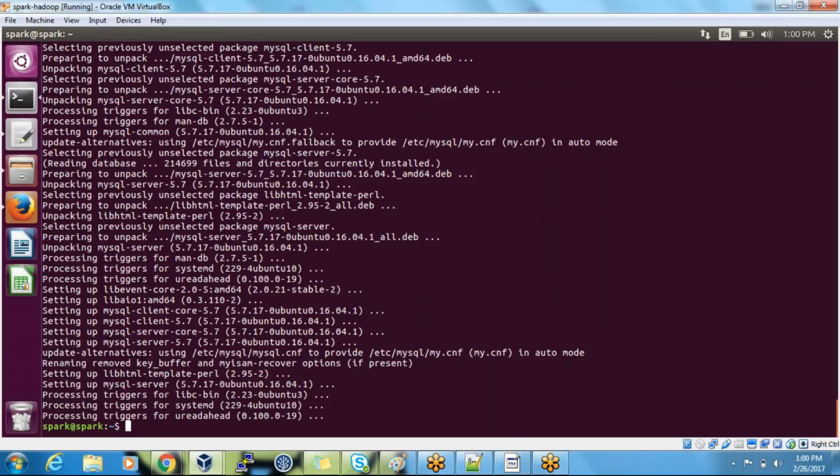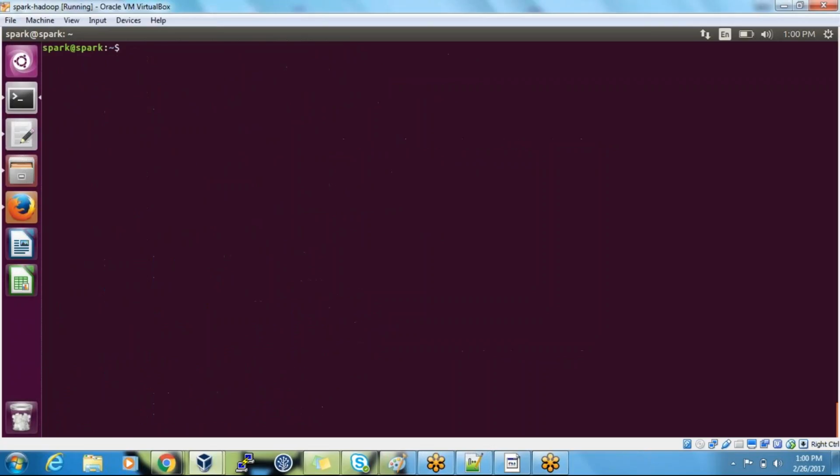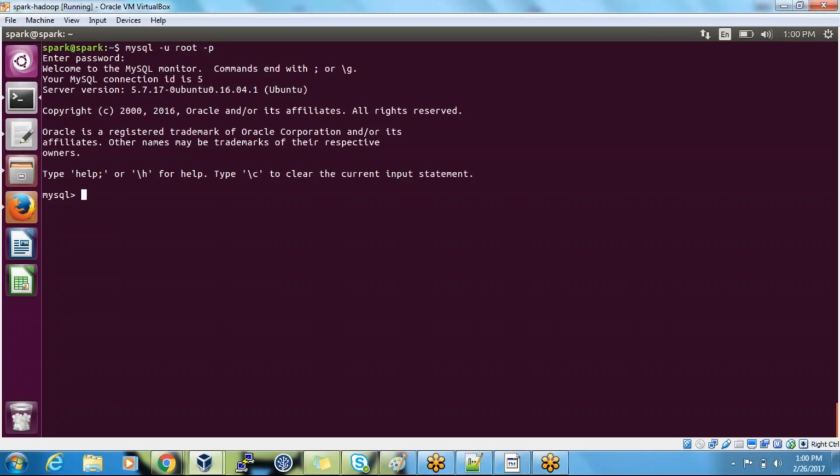Okay, so my MySQL installation is done. Now I want to check whether my MySQL is working or not. What is the command to connect to a MySQL database, to get to the SQL prompt? mysql -u, you give the username, because I'm going to connect as root. Then -p. -u represents username, -p represents password. Press enter and it asks the password. It's connected. If it shows the MySQL prompt like this, it means it's connected.